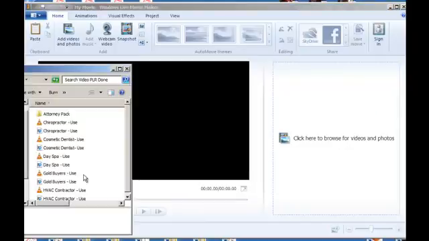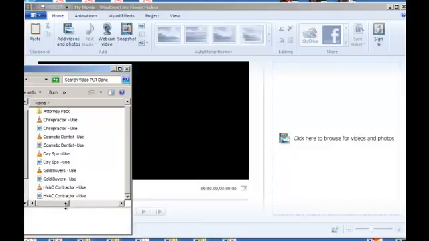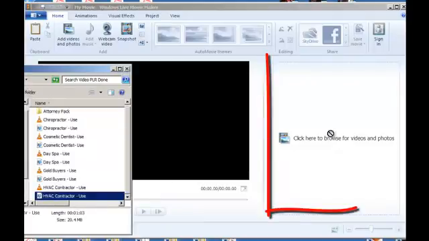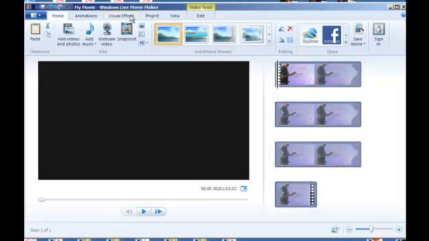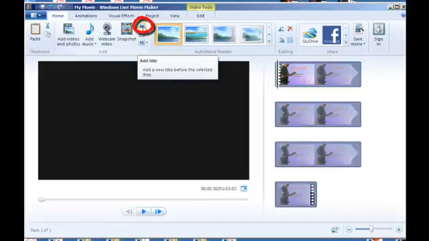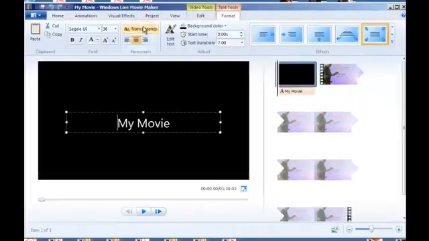So we will grab our HVAC MP4 file and drag it right into that area there. Again, this is Windows 7, yours may look different, but this comes free with Windows. All right, so we have this. What we're then going to do is click this button up here that says Title. Just watch closely.